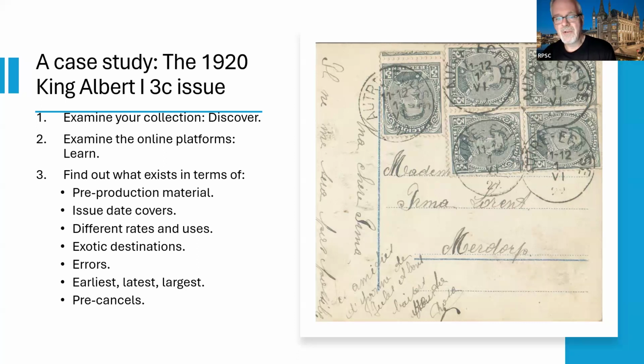There was virtually no pre-production material for this stamp, because they used the plates of pre-existing 1915 stamps that were issued before the war to produce these. There were no essays. There was nothing that I could use to paint the background picture, except for one plate proof that I found, which could have been from that issue. And this is a very boring rate to use. It's a 3-cent imprimé rate. Imprimé is printed rate, which means this stamp by itself could only be used for printed matter, for calling cards, and for postcards that had less than 5 words on it. I mean, we're not talking about fascinating material here, or so I thought.